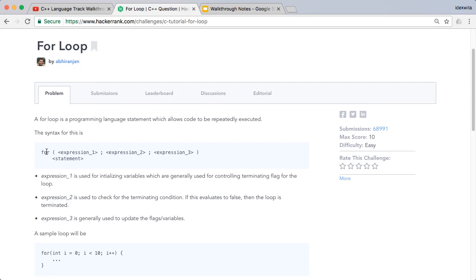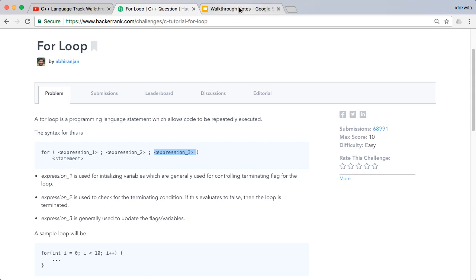It starts with the keyword for, and it has 3 expressions to define the length of the loop. The first one says, what are the initial values? The next one says, what is the condition under which we continue to loop? And the last one says, how do we change the variables in between the iterations of the loop? Each trip through the loop is called an iteration.